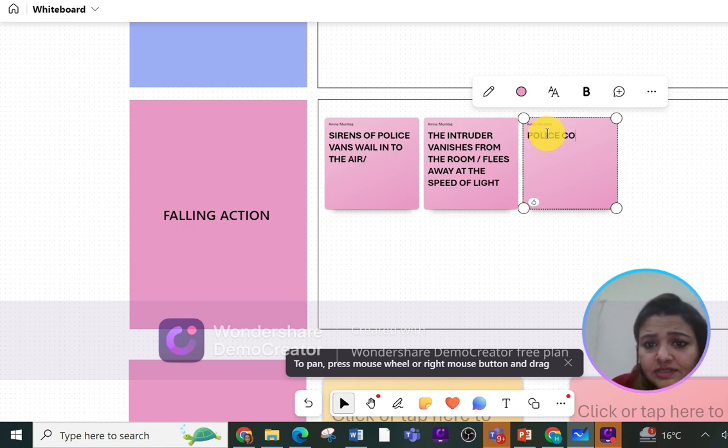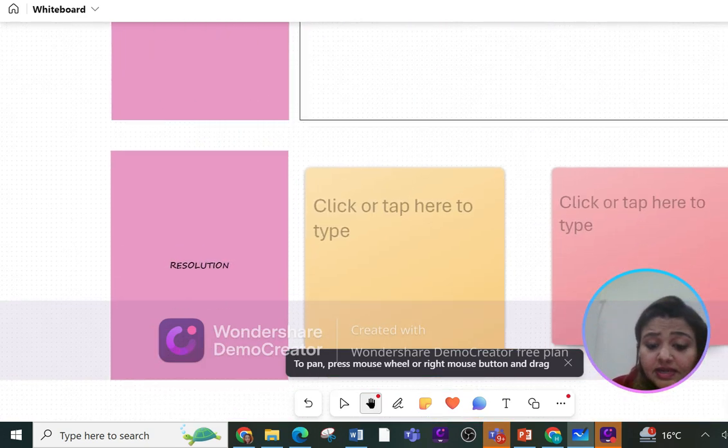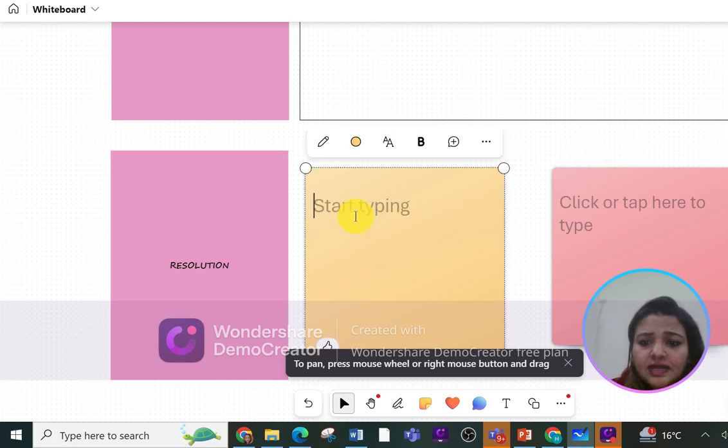As he disappears, the police comb the house to find him out, but nobody's there. And after that, what happens as a result of it? They leave the house, right? And then we come to resolution.